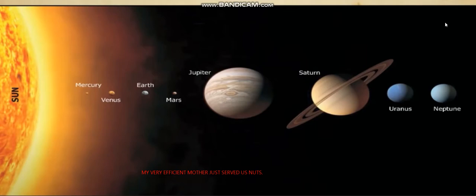Now we'll move towards asteroids. Apart from stars, planets and satellites, there are numerous tiny bodies which also move around the sun. Look students, we have seen that the solar system is made up of 8 planets, the sun, the moon and stars. Some planets are nearer to the sun, whereas some are very far from the sun. Earth has a companion that keeps on moving around the Earth, that is the moon. Now, we will study about asteroids.